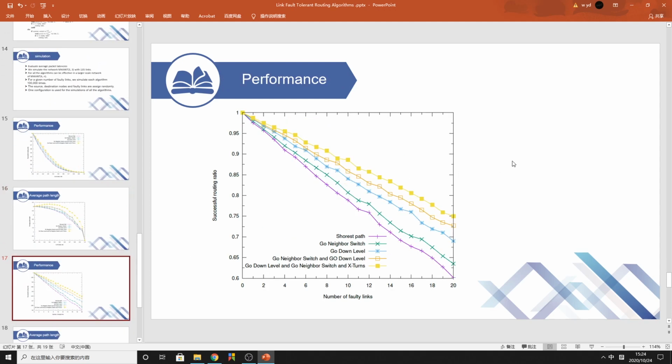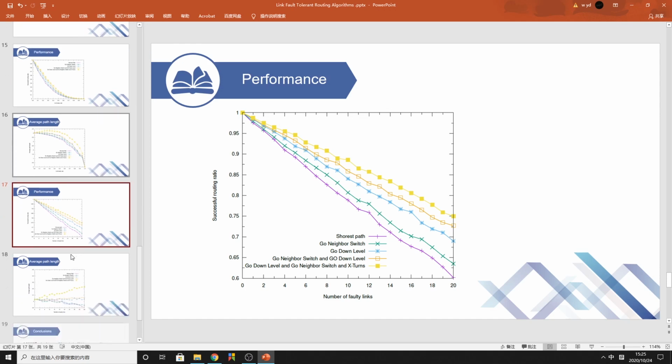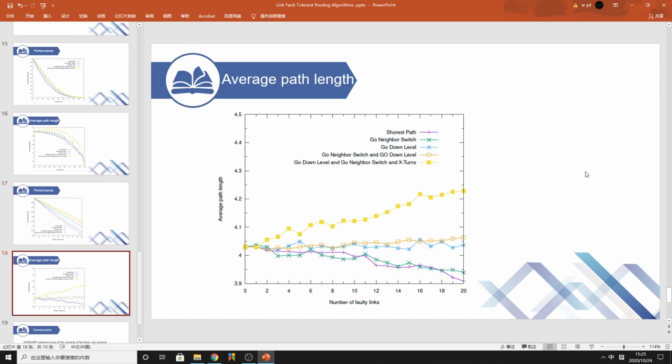And next, we show the performance of the algorithm. The horizontal axis is the number of faulty links from 0 to 20. And next is the average path length for the number of faulty links from 0 to 20.